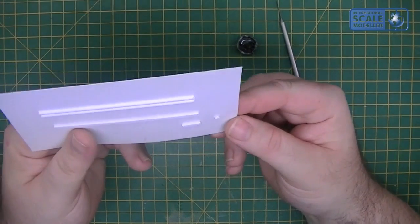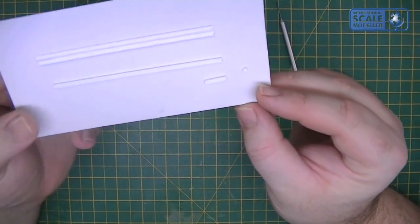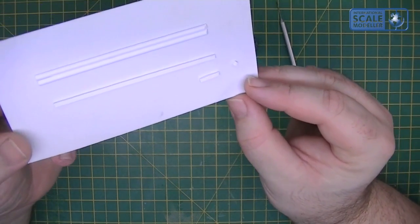Now, as you can see, they are neatly glued in. There's a bit of excess because I'm not really concentrating on what I'm doing because I'm on camera trying to do this for you guys. But they're glued in fine.